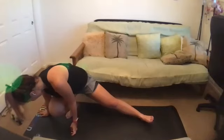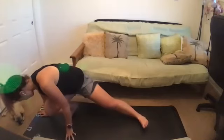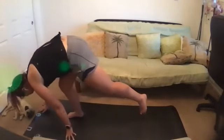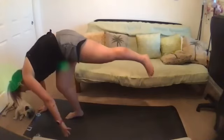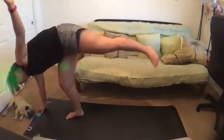Placing your right hand on the mat, about on the right side of your right foot, so towards the back of the mat. Twisting over and placing your right foot on the mat, placing your right hand in front, lifting your left foot off the mat, coming back in a half moon on this side, lifting your left arm to the sky.